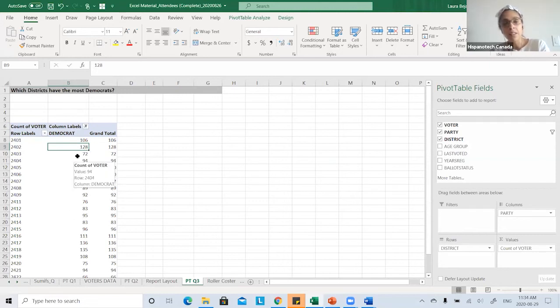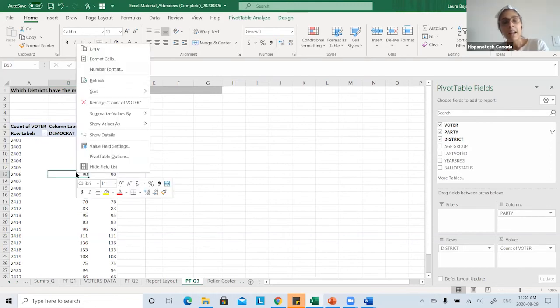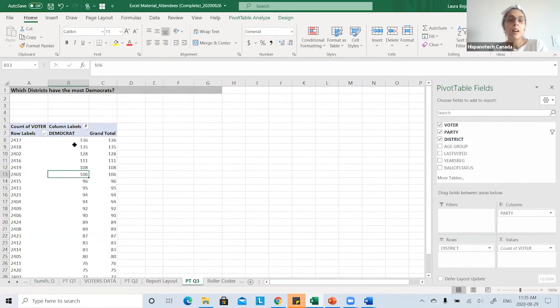So to do that, just click anywhere in the count of voters of Democrats. Right click now and select sort, and we want to see sort largest to smallest. So here click, and now it's sorted by largest to smallest.